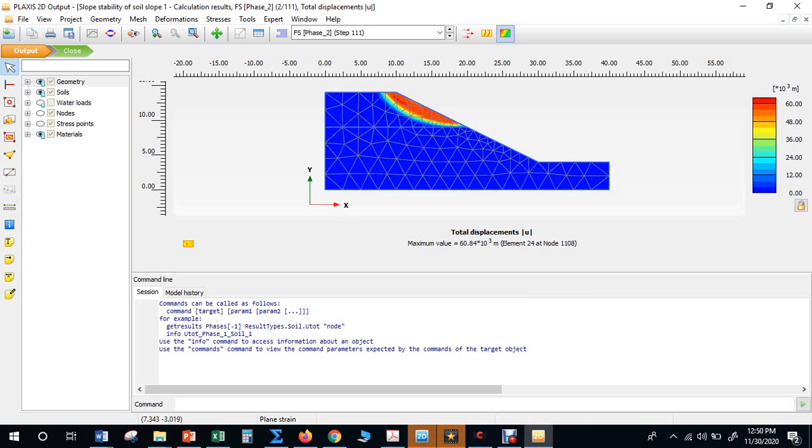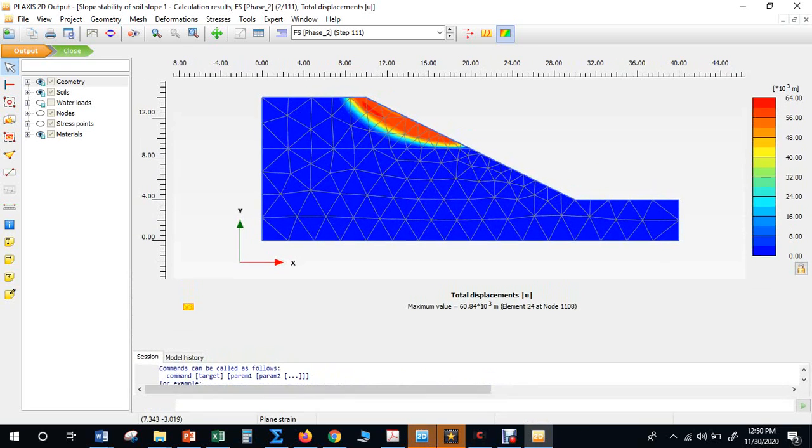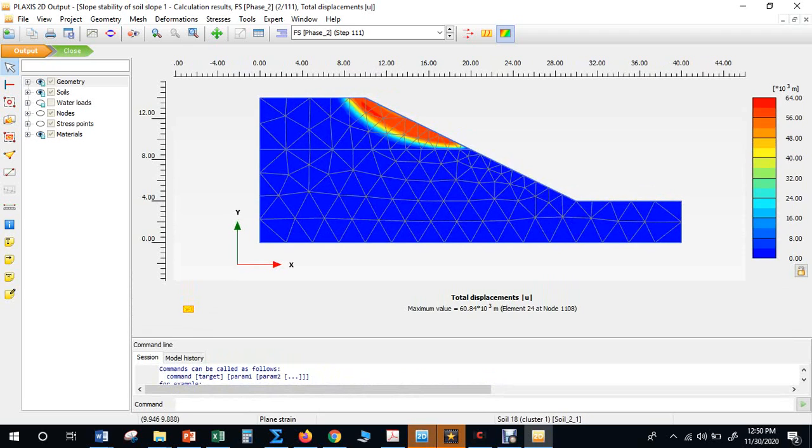But what is the factor of safety of this slope? If you refer to the total displacement, actually the total displacement here is very high. In the safety analysis you cannot use the displacement because it is wrong.